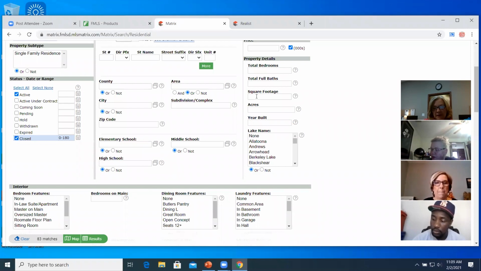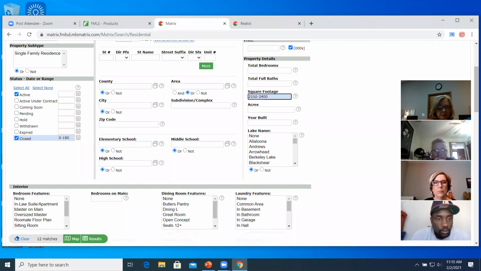Then I'm going to go over here and I'm going to go to the square footage. All right, this was 2282, right? So what I'm going to do is I'm going to go 2100 as a minimum, and I'm going to go up to 2400. So I go 150 to 200 square feet bigger or smaller and get a range. And there's no real rule. You could go 2000 to 2500 if you wanted to. I'm just trying to narrow my search to be a close comparable to the property that we're searching, right?